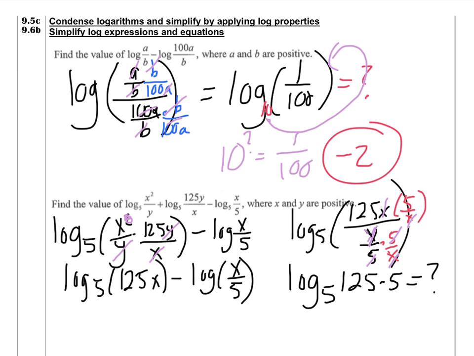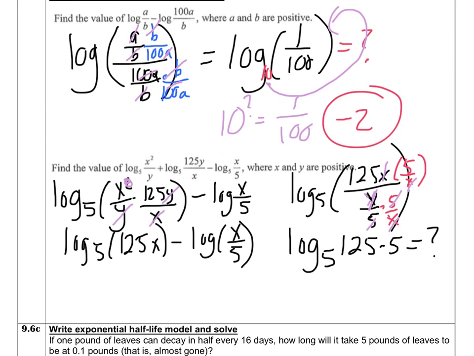So what I'm actually going to do next to simplify this is notice that I'm going to have to rewrite it as an exponent. So I'm going to have to say 5 to some power equals this whole piece. So I'm just going to restate this with base 5s. Well, hopefully you notice that 125 is the same as 5 cubed. So what I'm going to say here is that this is 5 cubed and a 5 to the first, so this is 5 to the fourth.